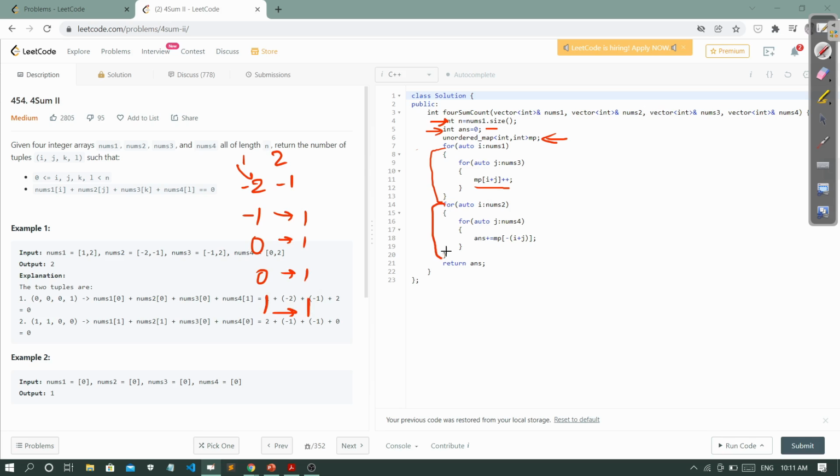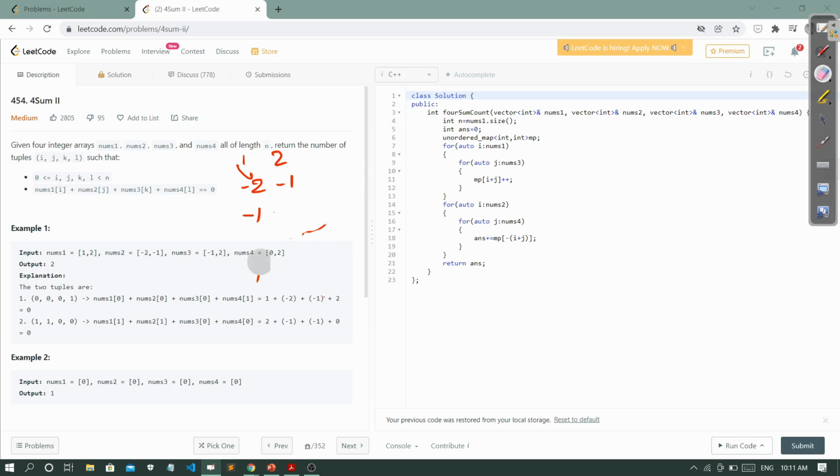In the second for loop, we generate all the pairs and check whether the negation of the pair sum exists in the unordered map or not. If it exists, then increase the number of times it occurs. After doing this, we return the answer, and we will see that we get the correct answer.